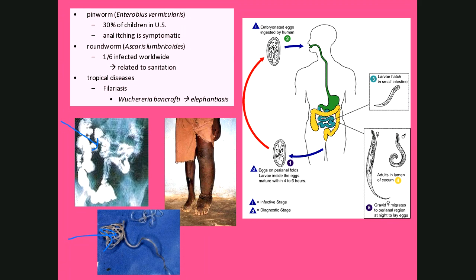So if you see that picture of that fellow standing there, his left leg is quite obviously bigger than the other. The reason why his left leg is so big is because he's suffering from edema. Edema is a collection of fluid which can occur for a variety of reasons. In this particular case, the reason why he's got that edema is because there is a filarial worm infestation in his lymph nodes in that groin area.